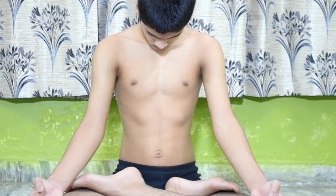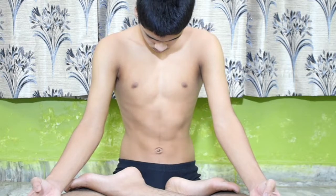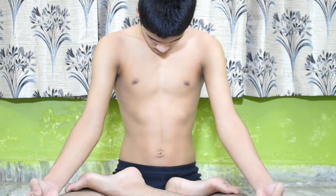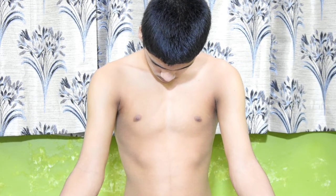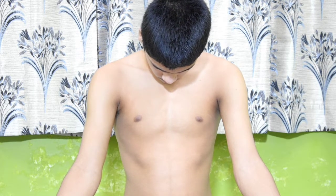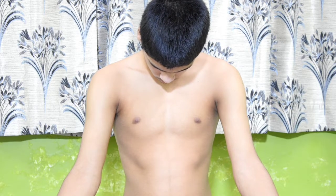Now exhale slowly, deeply and steadily until the lungs are completely empty. As you begin to exhale, keep your grip on the abdomen. After 2 or 3 seconds of exhalation, relax the diaphragm gradually and slowly. Wait for a second before drawing a fresh breath. This waiting period is called Bahya Kumbhaka.